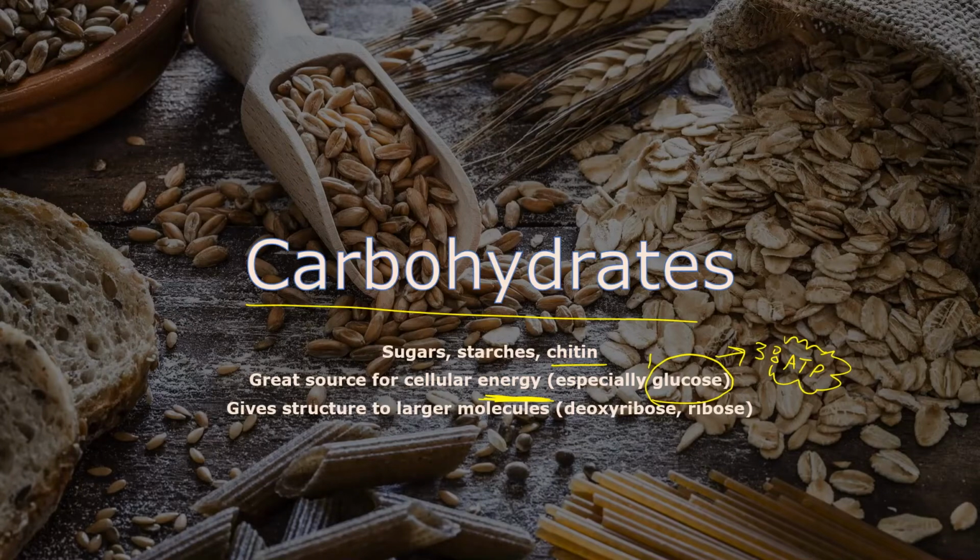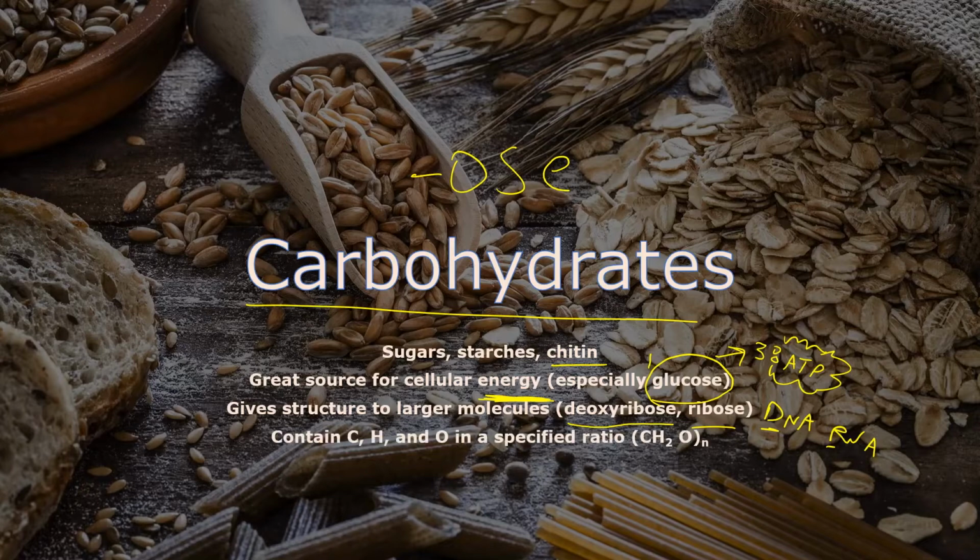There are some structural examples of carbohydrates out there. Deoxyribose, ribose, and again this ose, I've seen it 3 times here on the slide now. Glucose, ribose, ose is the root word for sugar. So keep that in mind if you see a word in biology that has ose in it, it's referring to a sugar more than likely. Deoxyribose and ribose here, if you know what DNA and RNA are, the D stands for deoxyribose and the R stands for ribose. It's telling you in the name of those molecules which sugar makes up the backbones of those molecules.